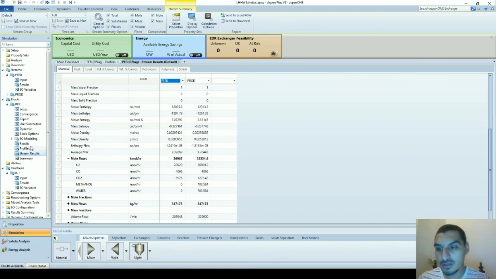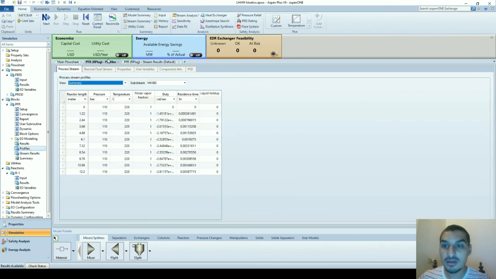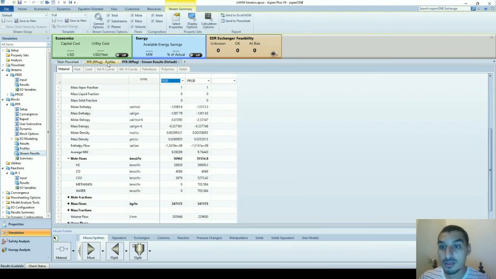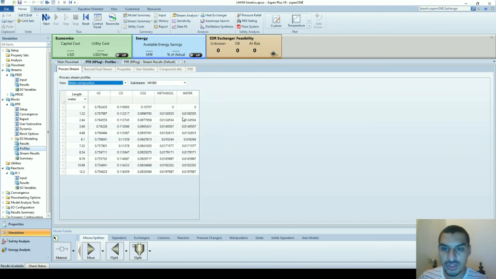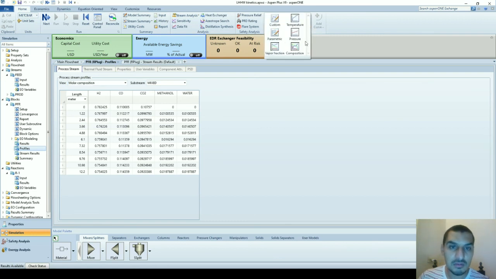and we have methanol produced out of the reactor. We can go here and see the profiles for the temperature, and the temperature is constant. We can take a look at the concentrations, the molar compositions. We see that methanol is increasing, water is kind of increasing, and carbon monoxide is kind of changing, but not very much, and hydrogen is consumed somehow.